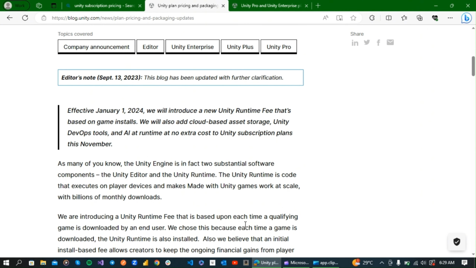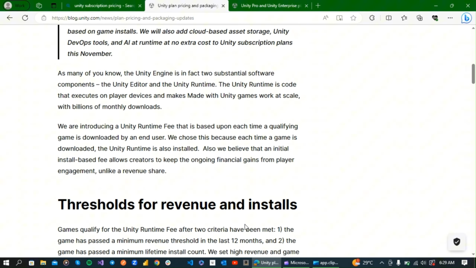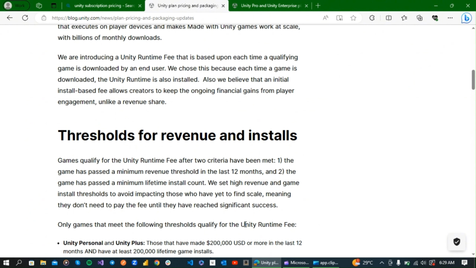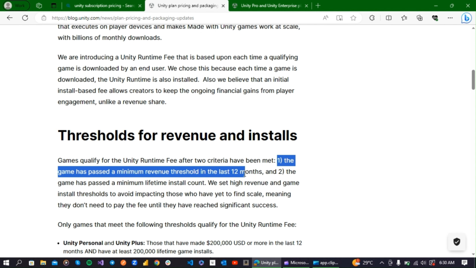So one of the things that makes this news stay in the industry is that it has two parts. First, to qualify for the threshold, your game should have passed a minimum revenue over 12 months and a minimum lifetime install count.